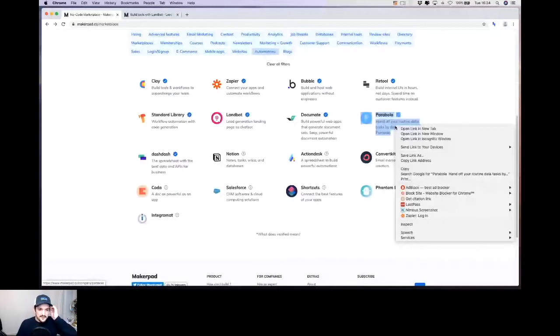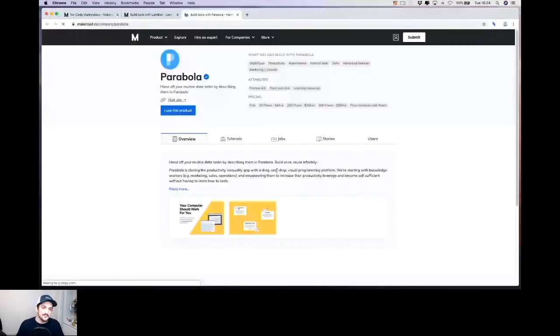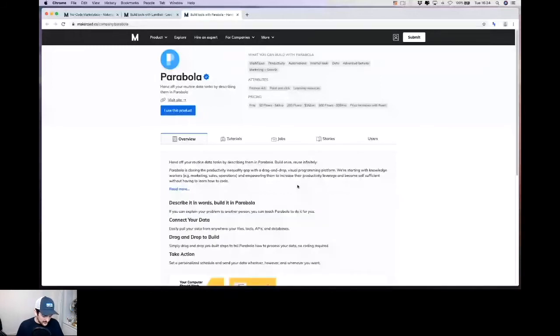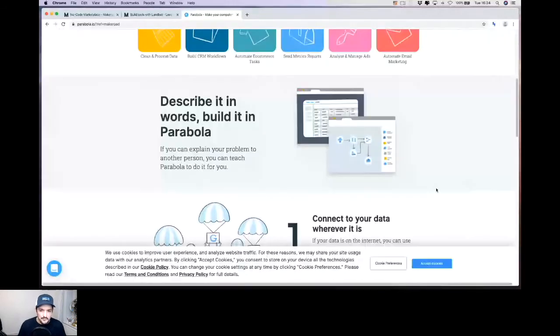Parabola is the best way to work, in my opinion, with data. So if you've done any data work as a no-coder, it used to be traditionally just within Google Sheets, for instance, and it was just a pain, and you could only do stuff if you knew how to write formulas within Google Sheets. So one thing that Parabola is really good at is you can bring in data from anywhere, and then you could format that data however you want and get it into a style that you need, and then output that to the place that you need it.